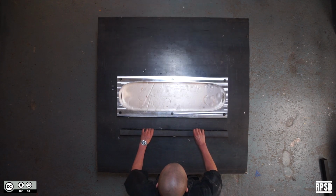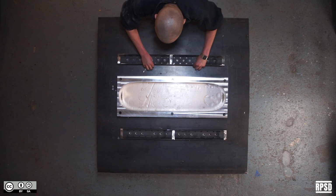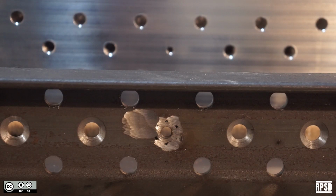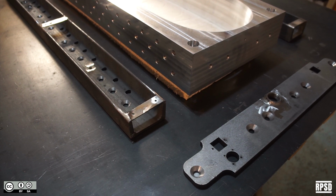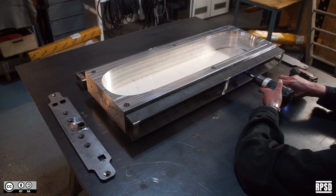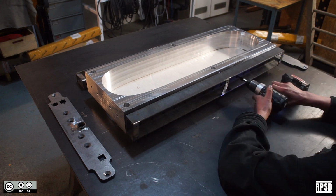Lay your beams around the aluminium block in the position that they will be bolted in place. The C-beam that has the M8 nut lines up with the extra hole in the aluminium block. Bolt the C-beams in place. The end plates need 16mm bolts and the side plates need 40mm bolts.